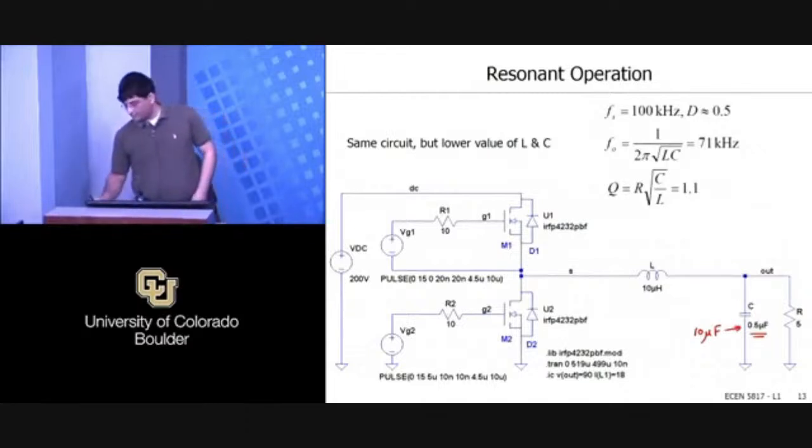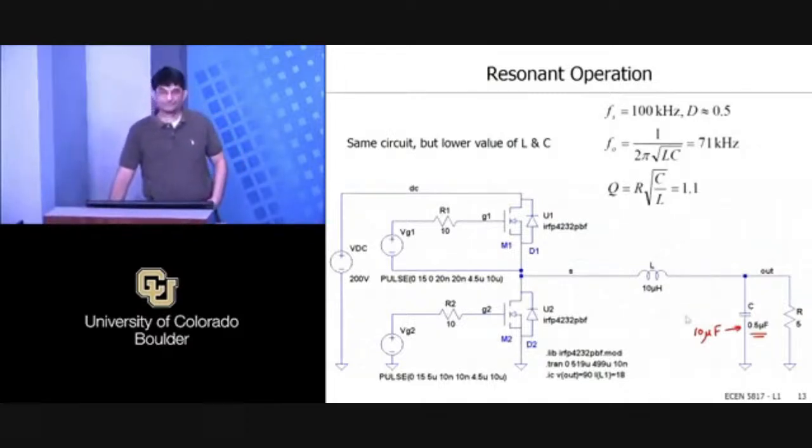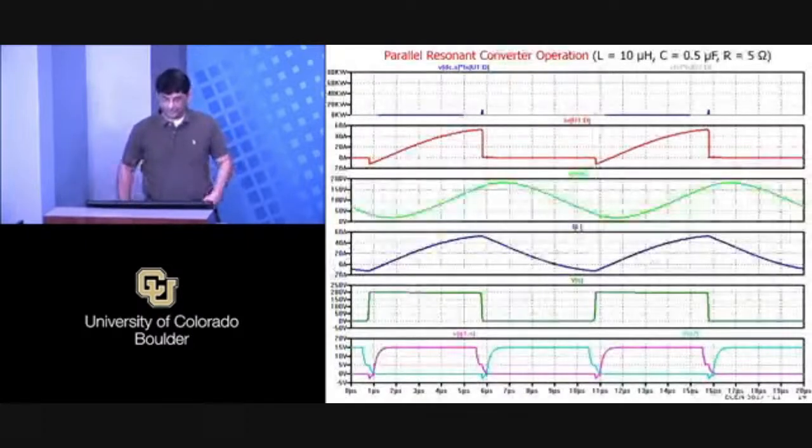Okay, what do we expect now? You're going to have a lot higher voltage ripple, and because the voltage is no longer going to be constant on this side, the current in the inductor may no longer look triangular, right? Because the triangular basically assumed you had constant voltage across the inductor, and so you had sort of straight ramp up and ramp down. Okay, let's simulate this and see.